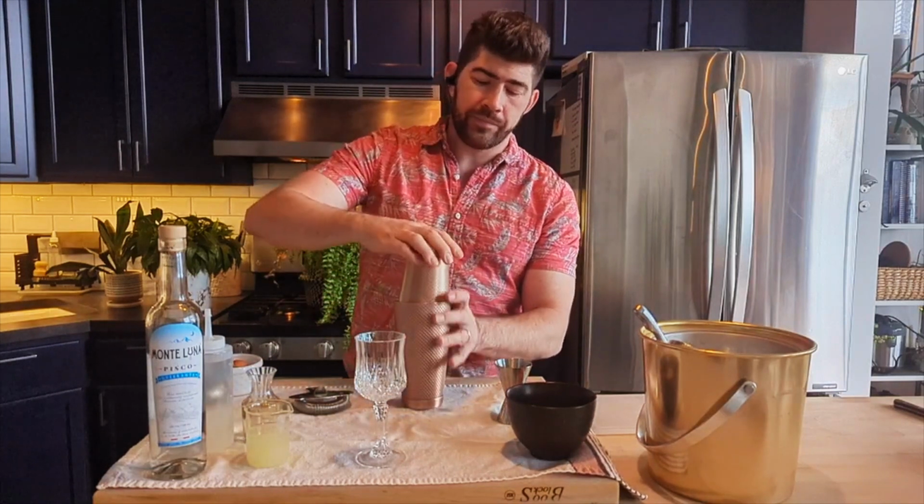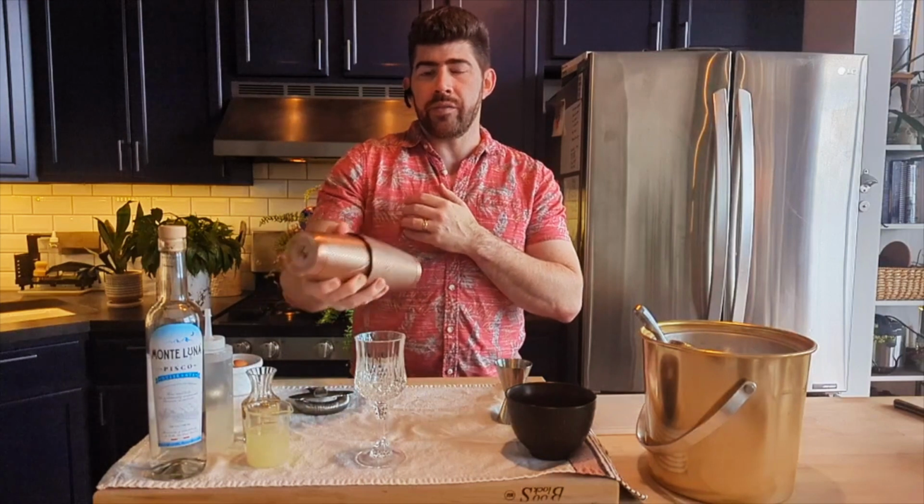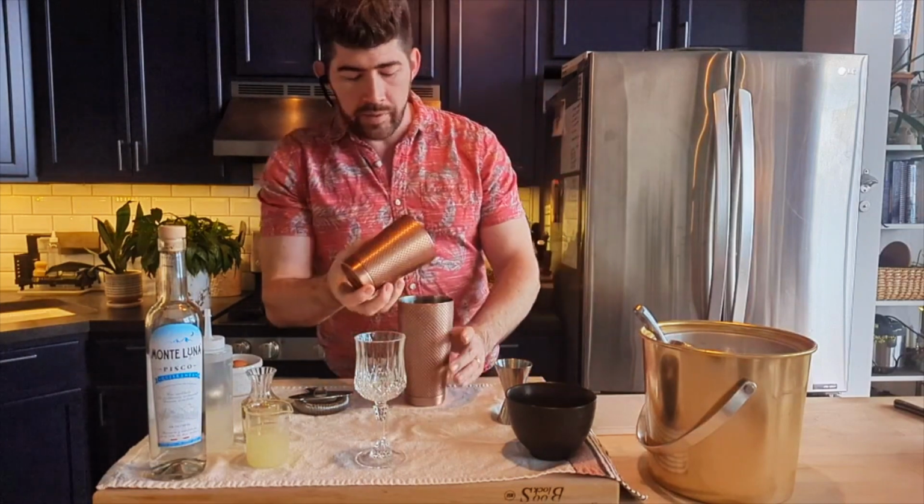So the next thing we'll do is what's called a dry shake. So we'll add our ingredients together without any ice. And we're just going to lightly shake this together. This is just to begin the emulsification process. And you don't need to go crazy with it. Just a little bit to get the foam started.